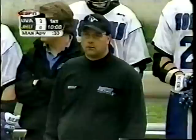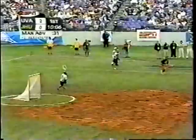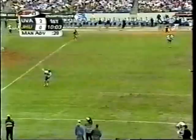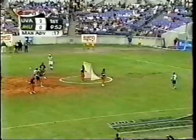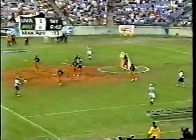They were shorthanded, and they were only allowed to send two over the midfield line, as Petrizzi and Starsia now. A little chess match on this riding and clearing game. I thought I saw a little vulnerability in Virginia's clearing game in their quarterfinal matchup with Georgetown and on Saturday in the semifinals against Maryland. Boland brings the ball in. Back to Lesort. This is yet another shot against a man-short unit. 6-5.